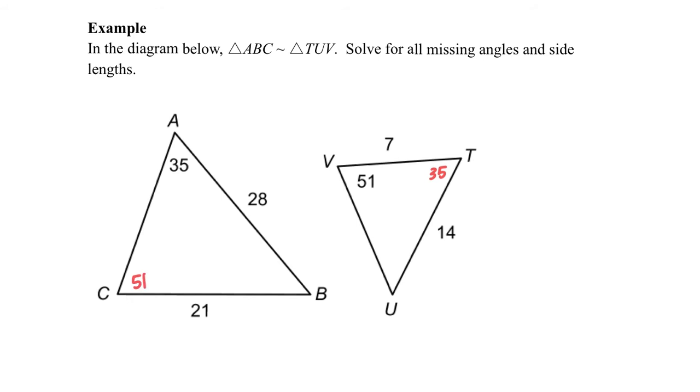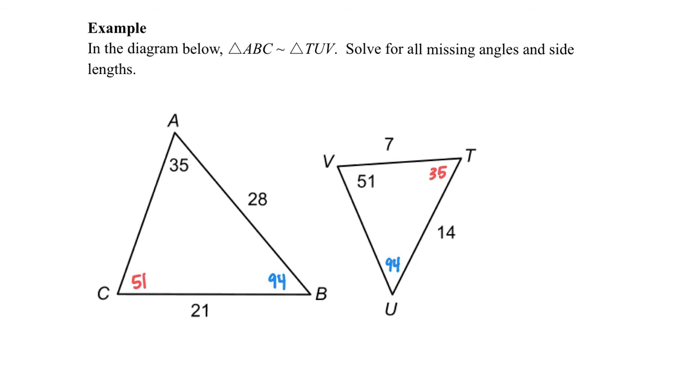Now, using what I know about triangles, I know that their angles add up to 180 degrees. So that means that the missing angle here, if I do 180 and subtract 35 and subtract 51, I can find that my missing angle here is 94. So obviously these pictures are not to scale. That's not going to be 94, and that's 94. Now, those should be obtuse angles, so the picture's not to scale. No big deal. Okay, so now what about the sides?